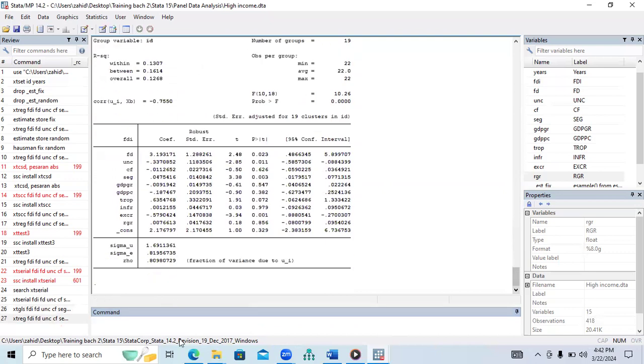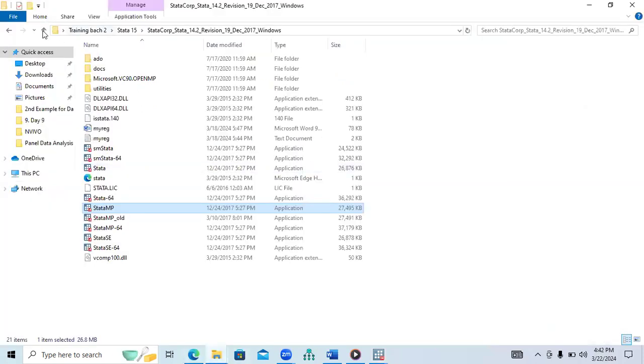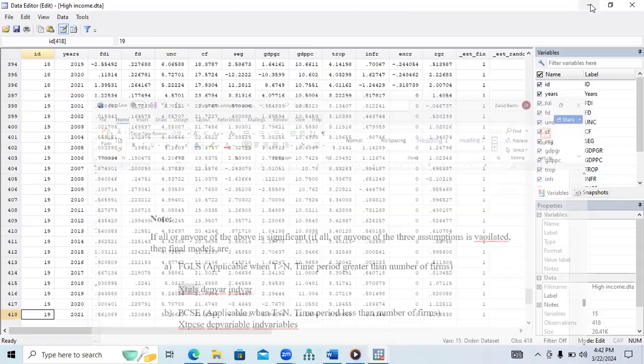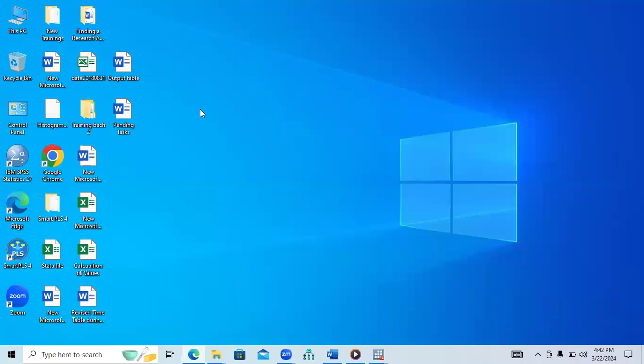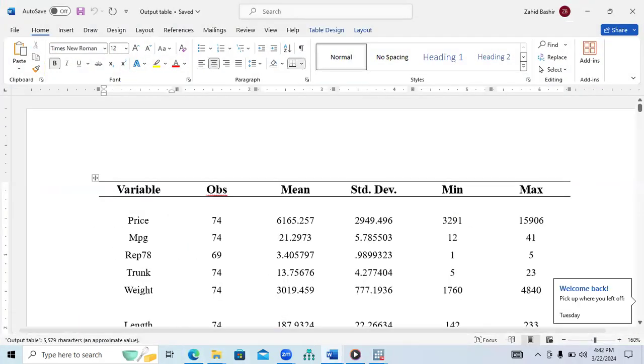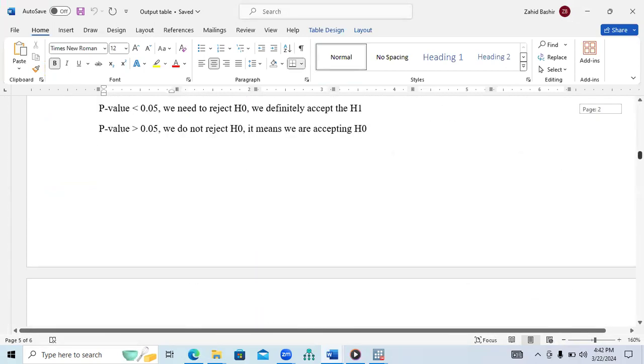Then I need to run a command. Let me show you. That was the outreg command. I have previously mentioned the outreg command, I think here in the output table. Let me show you that command that I have previously used.